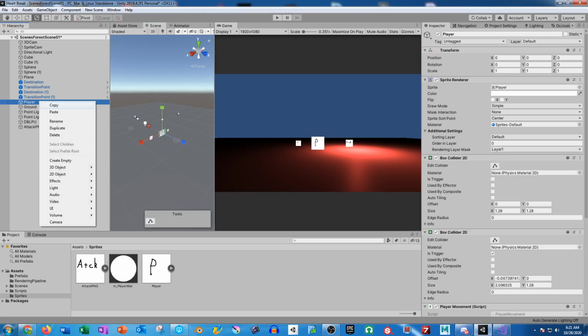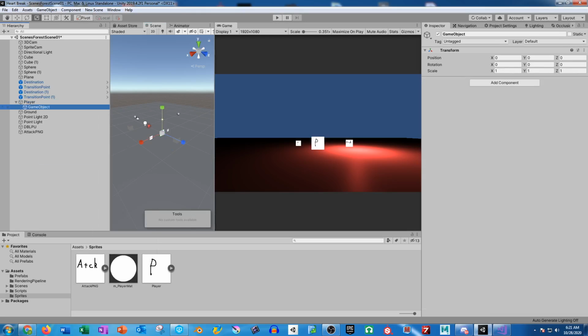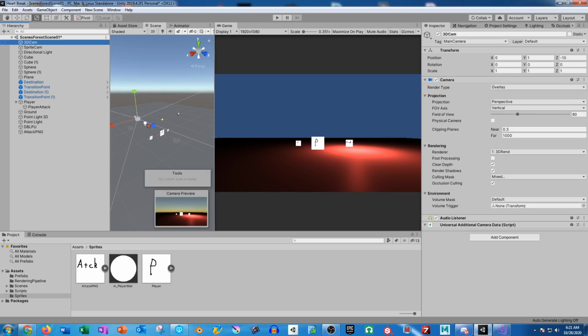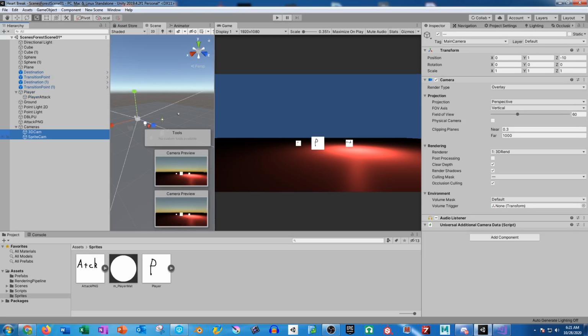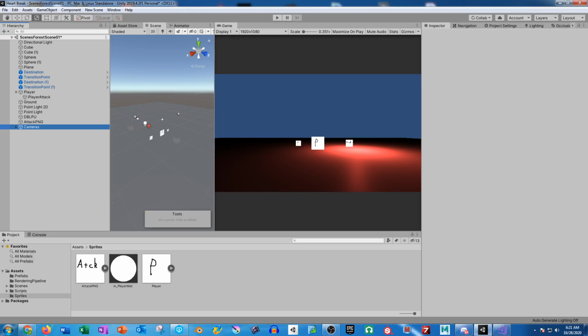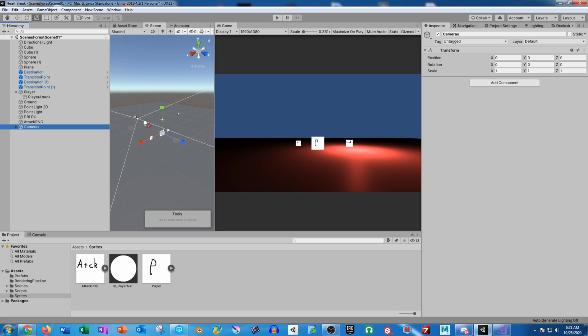And what I want to do is I actually want to create an empty. And this will be called player attack. And the sprite cam and this cam, okay, both of these are the same. I actually want to move these. Actually, no, we don't want to move those, but we do want to create an empty, and we'll call this cameras. And so this way we can attach both of these to the cameras. And this way, these will just follow the player.